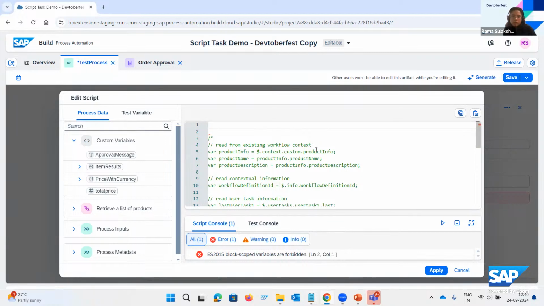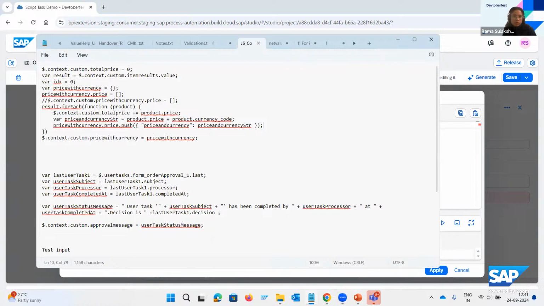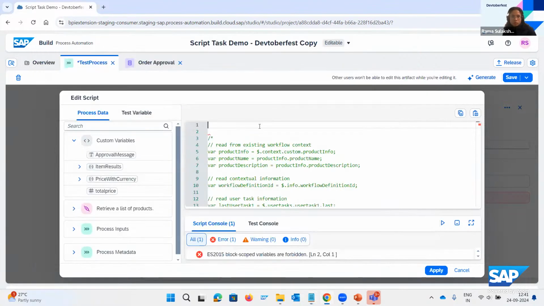Now, what we will try to do is, as we discussed, iterate through the product details we are getting from the previous step, and then calculate the total price and also concatenate the price and currency.